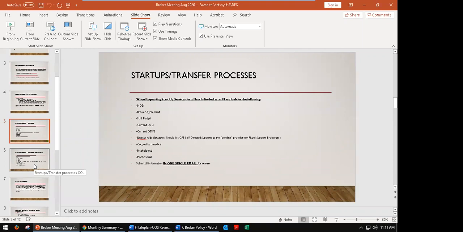Jennifer, the monthly summary, does the broker have to do it or the parent? That's up to the circle. It is typically, I see it in this order: broker, family, staff. So the self-hired staff are able to do this from their portals, which would be, I would think, the easiest thing, because they are providing the service. But this can be the broker, the self-hired staff, or the family. It's up to the circle.